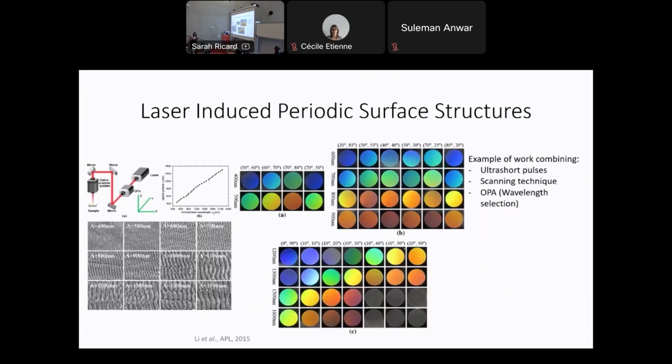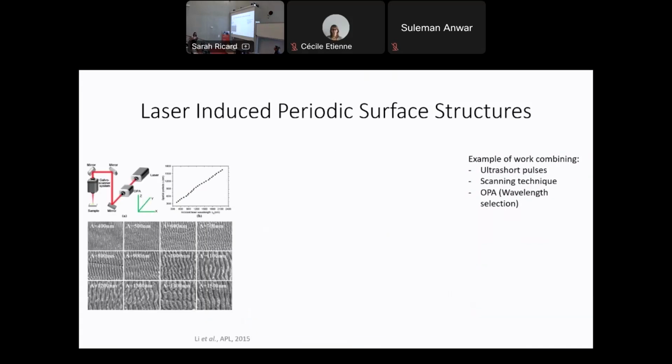And to complete, here is an example of a very nice work that has been done combining ultra-short pulses with the scanning technique and an optical parametric amplifier for selecting the wavelength of our lasers. And you can see that we obtain all kinds of periodicity.